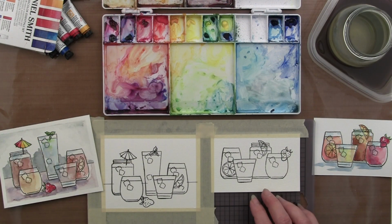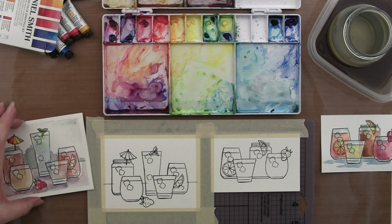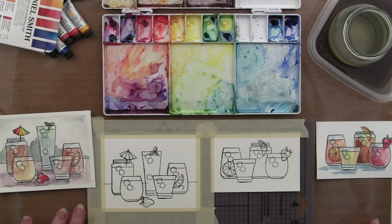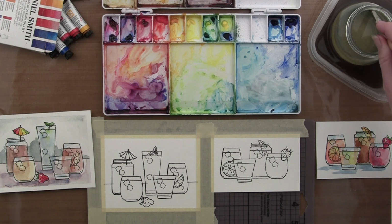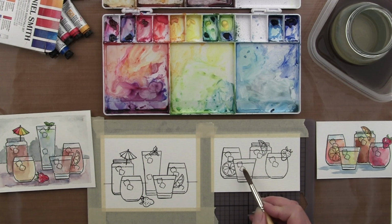I didn't tape this one all the way around because we're not going to paint that much in the background. And this one I did more fruit drink colors, and then this one I wanted to challenge myself to do much more muted, different shades of color. So let's start in with the ones that have a little bit more color to them. I'm going to start with a very light yellow.